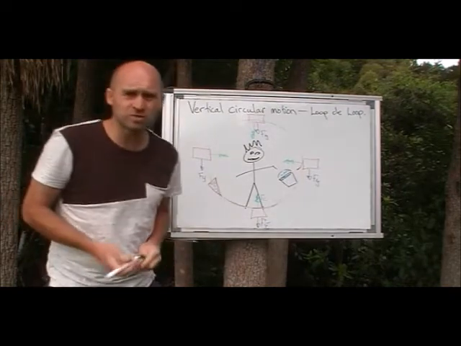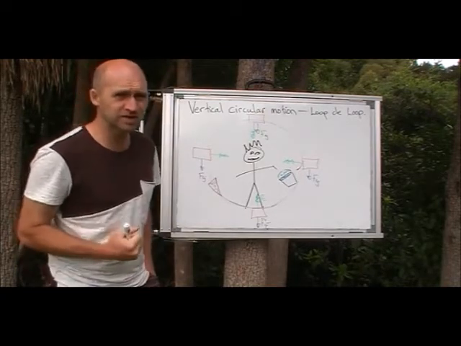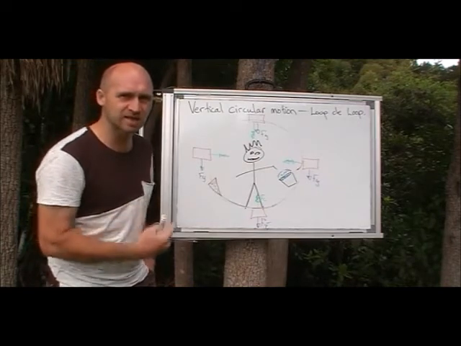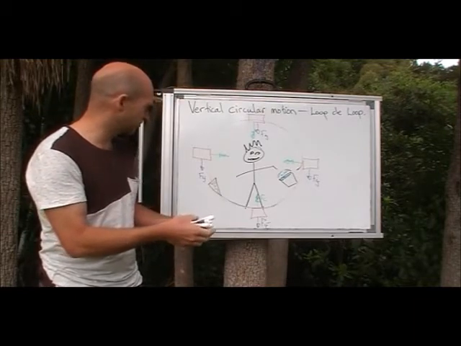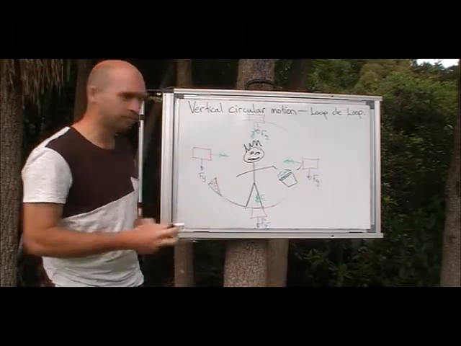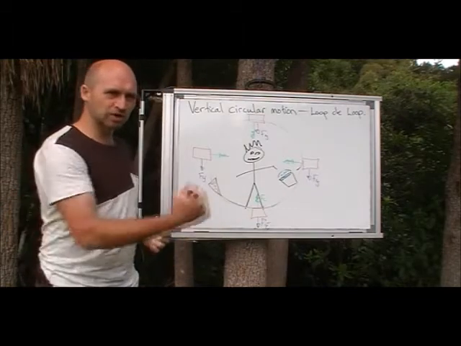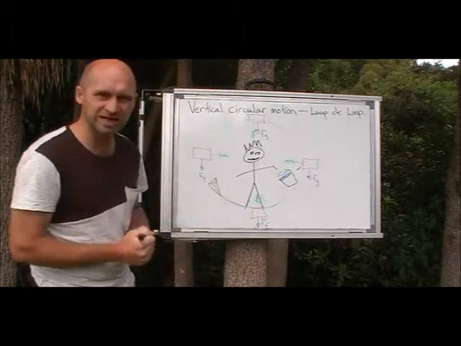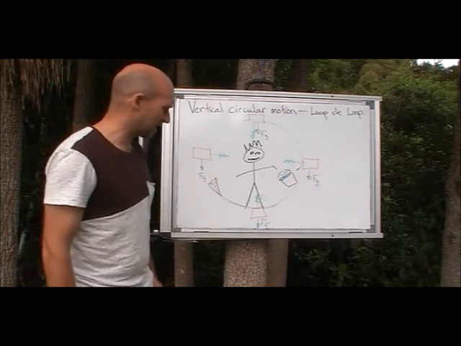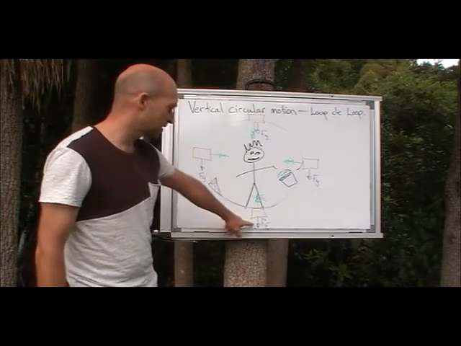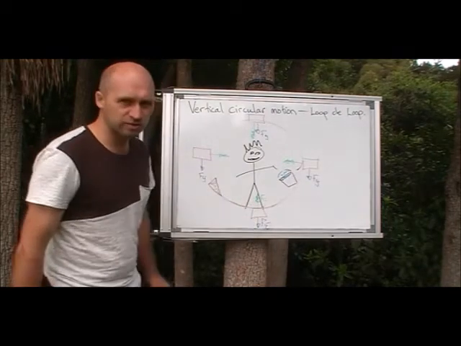And so, what else can be providing a force in this situation? Hopefully, if you went and did this first, you will have felt it. It's the tension force in your arm. That's the thing that's providing the other force in this situation. So, let's try drawing on that tension force in the arm. We might have to use black for that. And so, the arm is always going to be pulling towards the center of the circle. That's where it's connected onto, so it's going to be pulling in that direction. So down the bottom here, that arm is going to have to be pulling towards the center of the circle, and that's got to compensate for the weight of gravity. It's got to balance that weight of gravity, and it's got to provide the centripetal force.